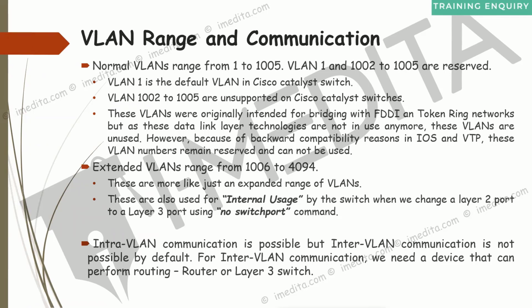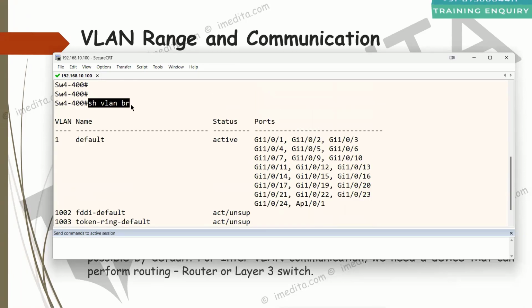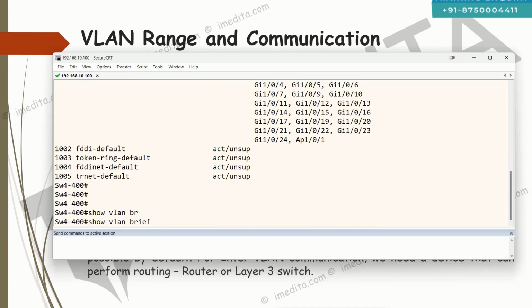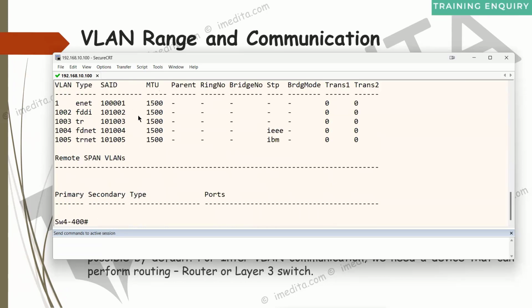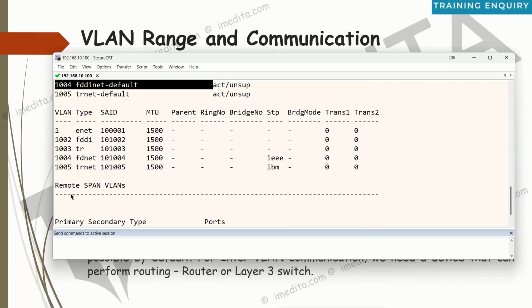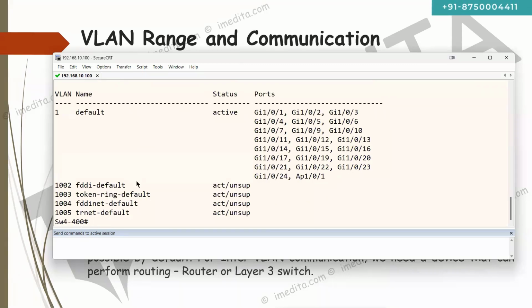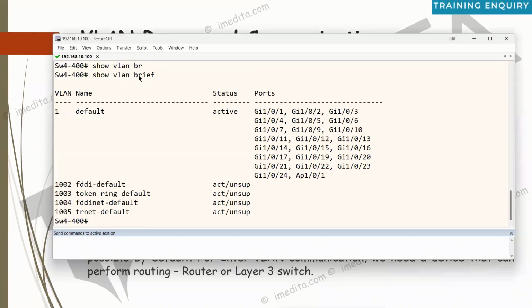If I use the command show VLAN brief, I will be able to see what VLANs are there by default on the switch. So I went ahead on the switch and I'm checking the command show VLAN brief. If you don't use the brief keyword, it will give you the information in very detail, about the VLANs and all the types of VLAN that you can have. It will show you the basic VLANs, then remote span VLAN, then private VLANs and all. Generally, we use the command show VLAN brief to get the idea about the VLANs configured in the network in brief. So in the show VLAN brief, it says VLAN 1, 1002, 3, 4, 5.